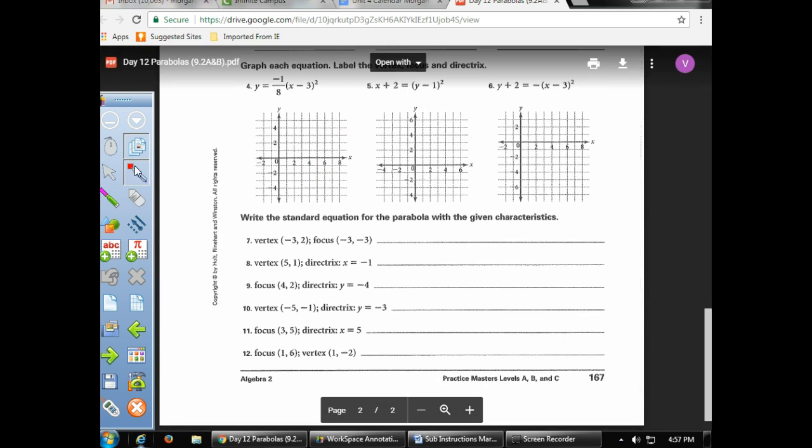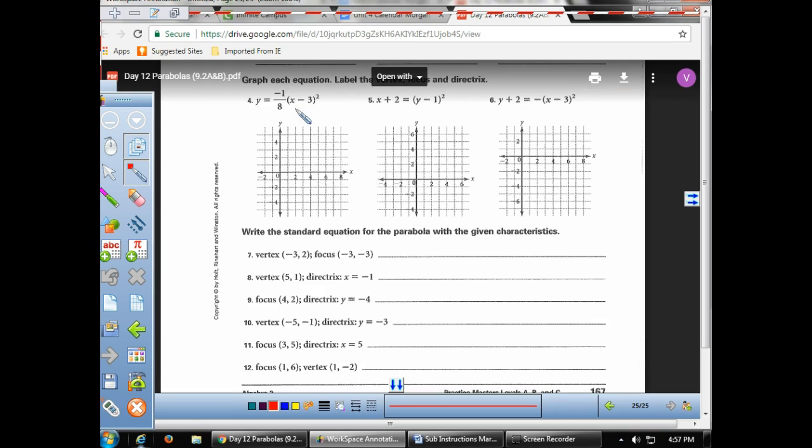So looking at number 4 here, I'm going to first of all recognize this one's going to open downward. And it's going to be a plus 0 there if that kind of helps you out. So the vertex here is 3, 0. And it's going to open downward. My p is going to be 1 over 4 times a. So this is going to be a negative 1 over, and this will simplify down to 1/2, which is going to just be a 2. So p is a 2.